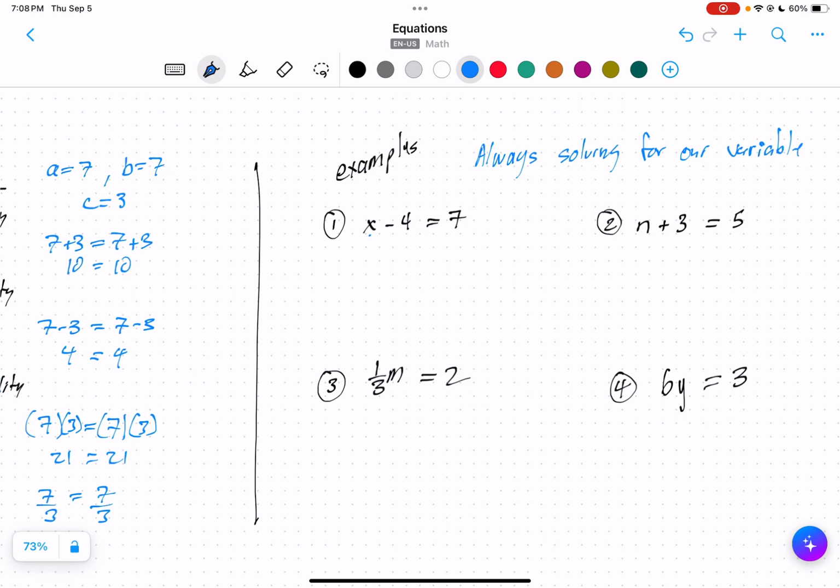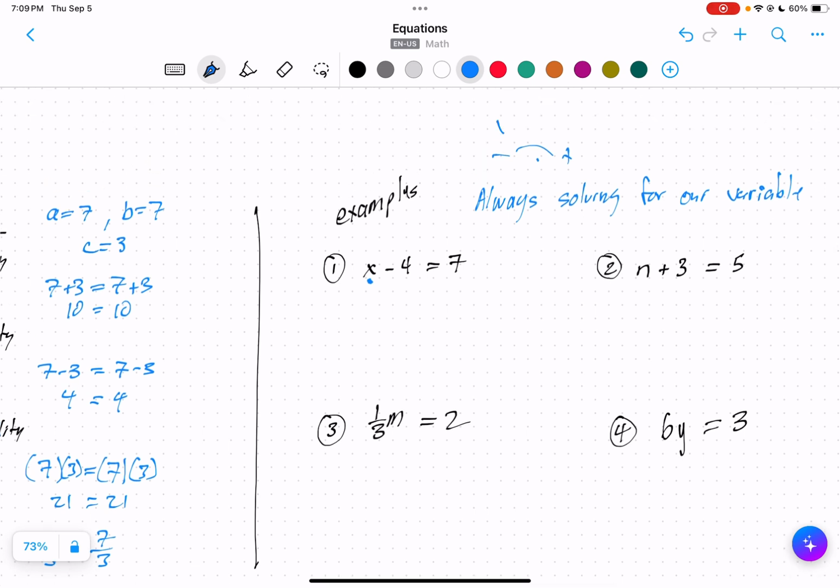Step number 1 is to set up our equation. So we just write it down, copy it down. Then we say, what am I solving for? Well, I'm solving for the value of x, but something's happening to my x, and it is subtracting 4. So we're subtracting 4 from our value of x, so we have to use the inverse operation, is what we talked about in our class. The inverse just means the opposite. So what is the opposite of subtraction? Well, we know the opposite of subtraction will be addition.